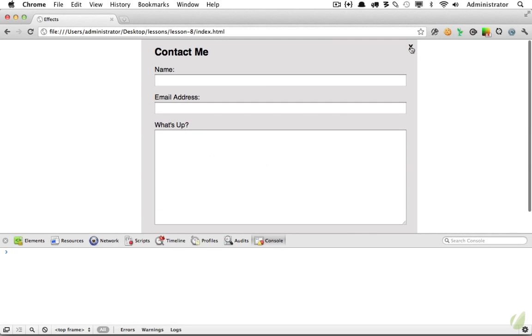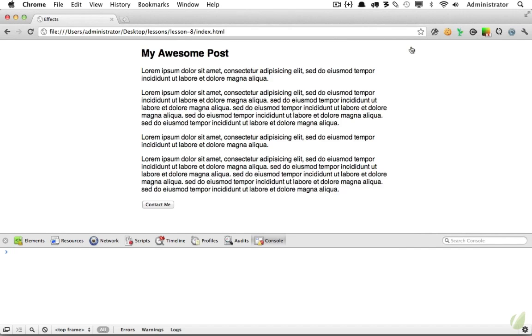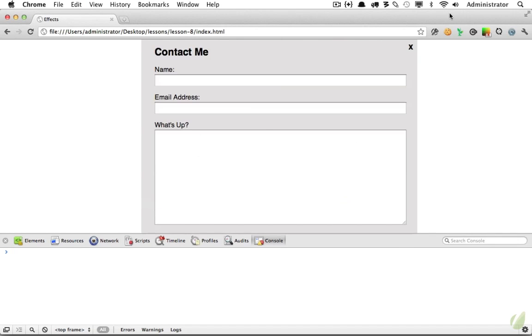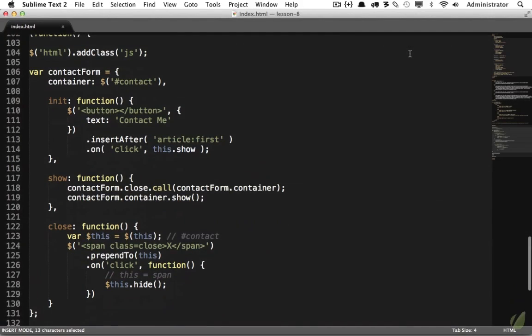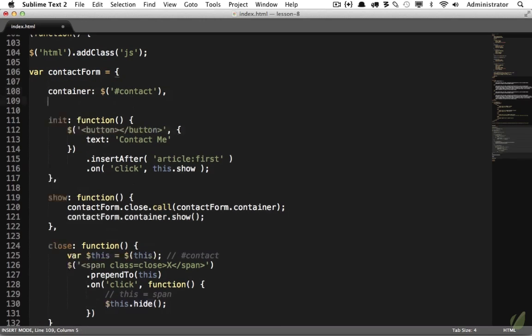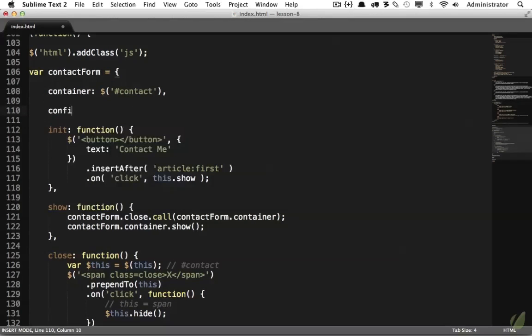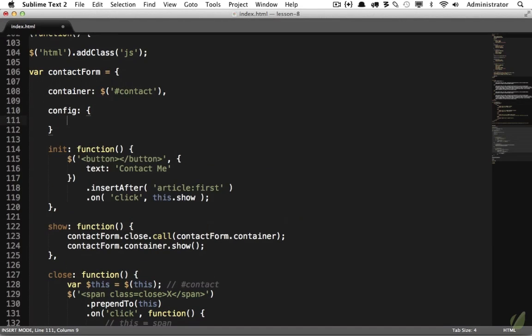Now let's see what happens when I click on it. Click, and now it hides. Pretty easy. Click, hide. So now that we have the basic functionality in place, we can expand this a good bit to provide a little more effect so it feels like it's sliding down. Within our object, I'm going to add a new object within it, and we're going to call this config. And this is where we can set some base settings, and then later we'll allow the user to override those settings. So we'll say the base effect, and this will be how it's hidden and displayed. I'm going to use slide toggle.